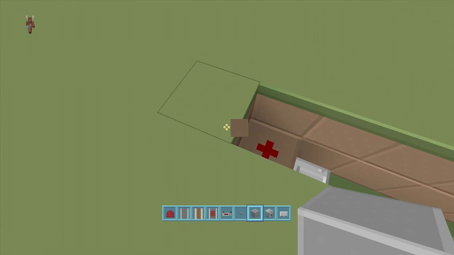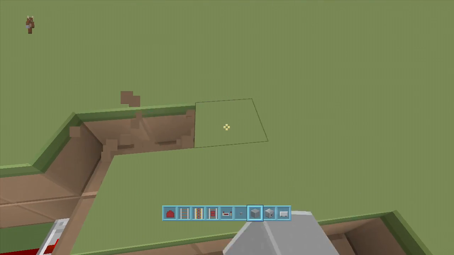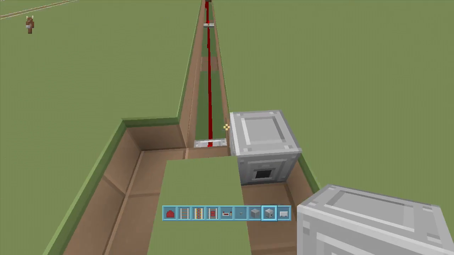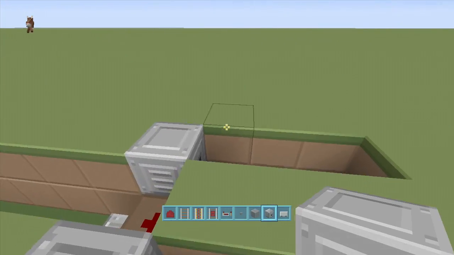So from this redstone dust, we're gonna break 4 blocks. So 1, 2, 3, 4, like that. Do the same thing on this side. 1, 2, 3, 4. So now it looks like a kind of big fork. And then we're gonna put a dispenser facing this way off that dust. Another dispenser facing this way off that dust. Delete these 2 blocks and put 2 dispensers right here and here. And 1 here and 1 here.